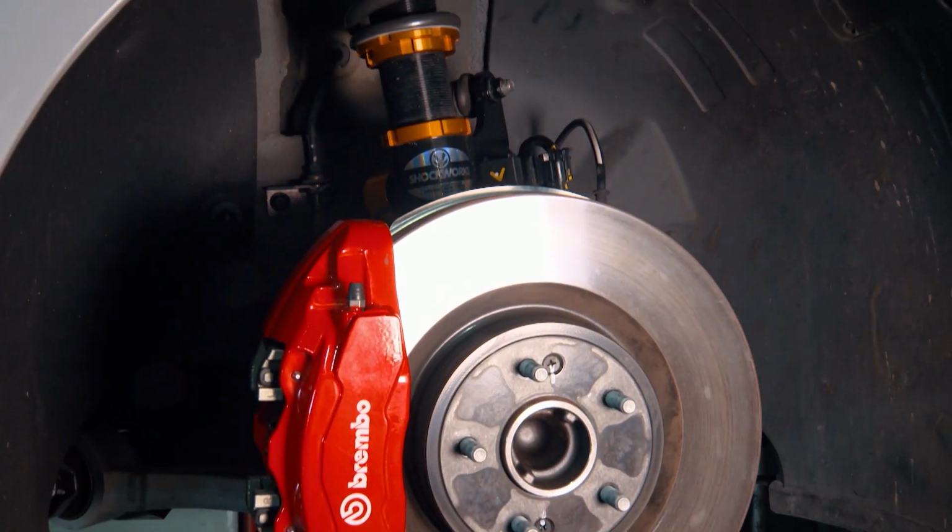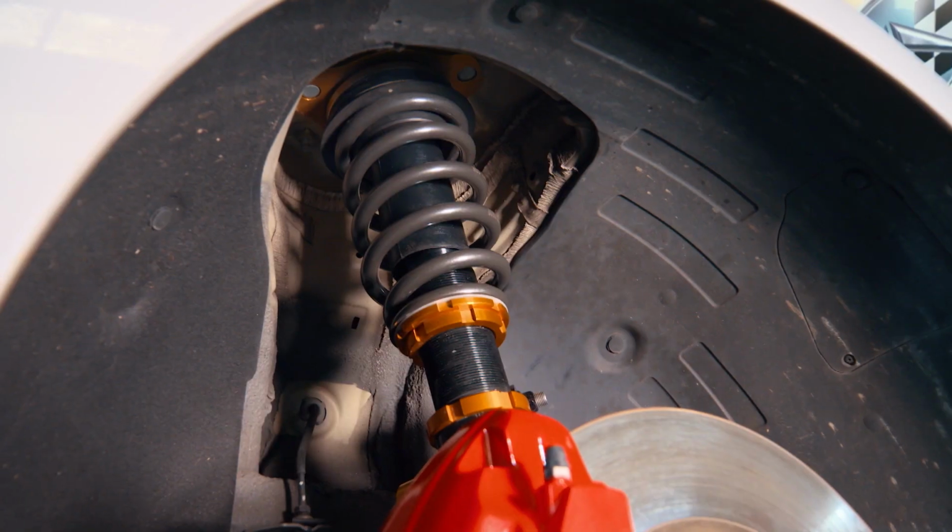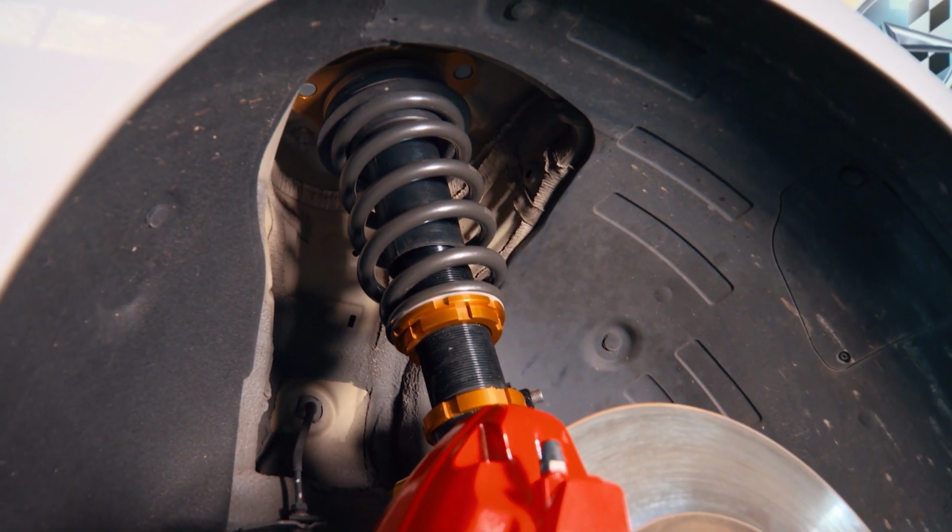I was also part of the warranty team, so I had a good idea of what causes warranty and what problems lie in dampers over a period of time. So our goal was to build a really robust, long-lasting damper without the tuning restrictions that I'd always had tuning for car companies. At the front, we're running our 40mm high-flow digressive piston and an inverted monotube strut, and that has 12 stages of damping force.